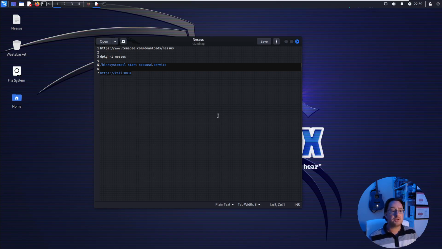But happy days. I say that's all I've got for you for today. The next one, we'll have a deeper dive into it and run a scan and see what it comes back with. Happy days. I hope you've enjoyed it. I hope it's been useful. I hope you can now get Nessus installed on your Kali Linux. If you don't have Kali Linux, go back through the videos. I tell you exactly how to get it and how to get it set up and running.